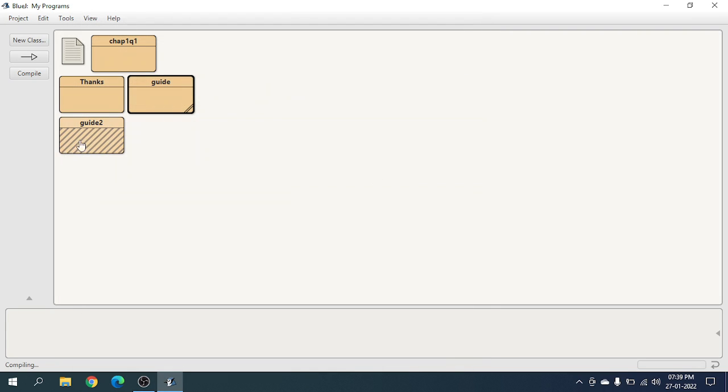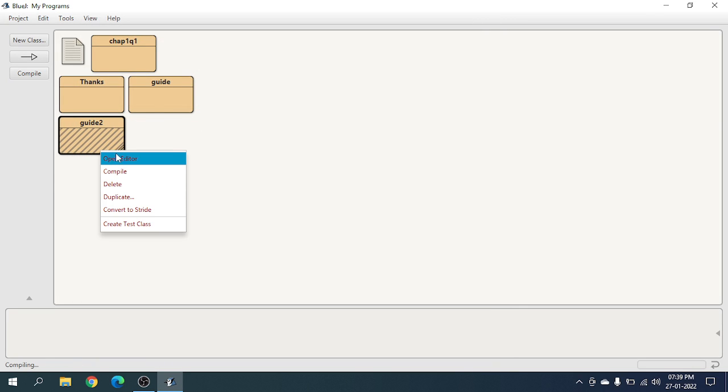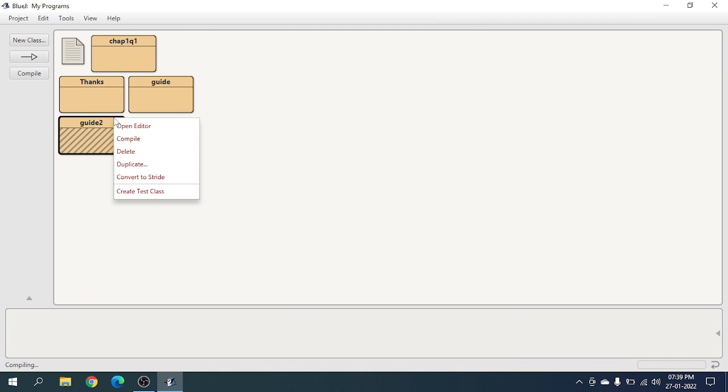Let's close this. Wait, why isn't it showing? Compile it. One second. I think there's an error in here. What's wrong? No syntax errors. So why isn't it showing? One second. I think we have to even close this. Compile. What is happening?